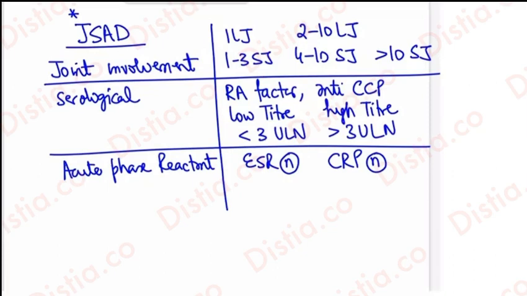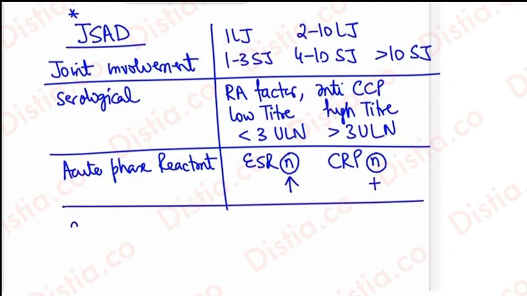When you check out the scoring pattern, that is JSAT that I've created for you from a textbook, you will notice that even ESR and CRP are included, and the normal values can also be given, and they are actually seen in practice. So the only subtypes of arthritis where you get normal ESR and normal CRP are rheumatoid arthritis and osteoarthritis. They definitely can be substantially elevated also. CRP positive can also be there.